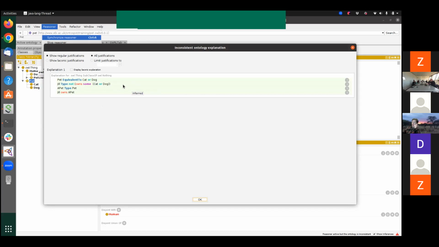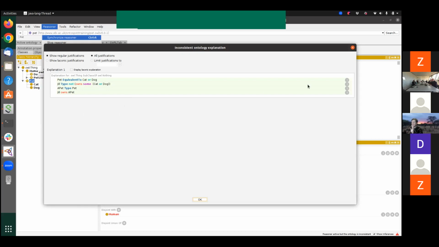So we can remove this equivalence, or we could say Jill, well, maybe she just doesn't own cats, or just not dogs, and not both cats and dogs. Or we can also just say she doesn't own. So the main thing is, the moment you remove one of those justifications, your inconsistency will be removed. You will have addressed your inconsistent ontology.